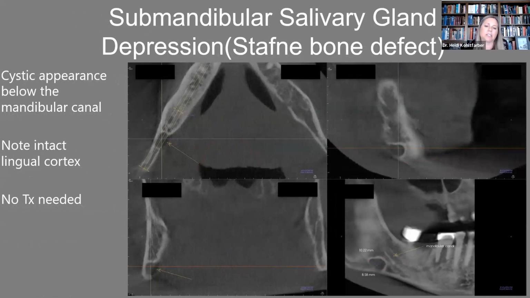Location, location, location. This is the typical one that we're used to seeing, the submandibular salivary gland depression. This is below the mandibular canal. So if it's below the mandibular canal, it is most likely not odontogenic in origin. And again, it's thickly corticated. And when we look at it in all of our different planes, we see that the cortical border is otherwise intact. It lets us know that there is that peripheral slow-growing entity occurring. So kind of some important things to look at, but classic location is submandibular salivary gland.